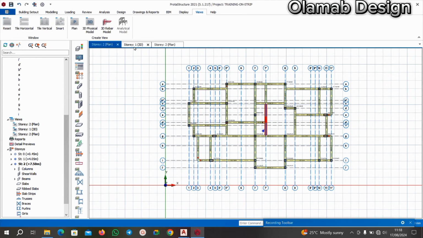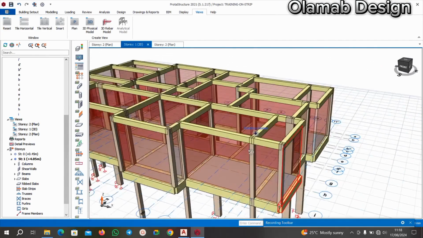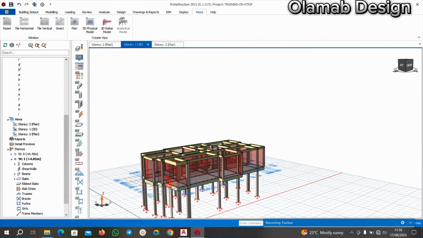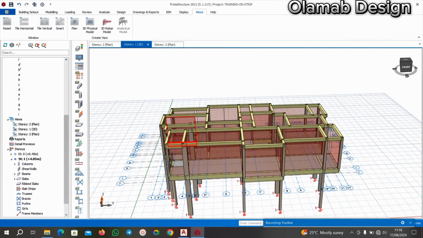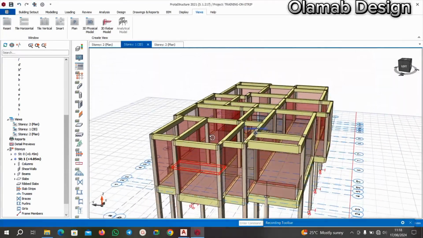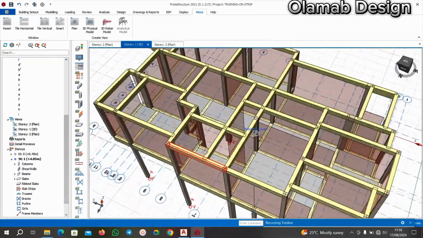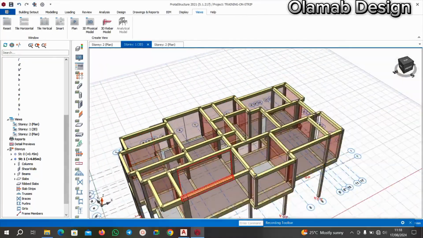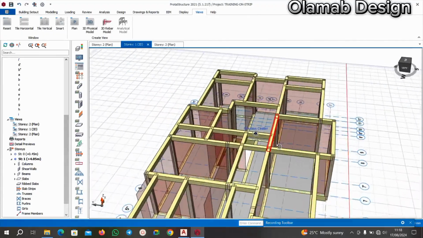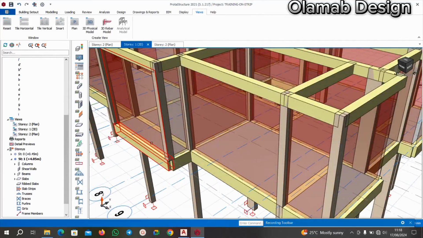Go to 3D and check properly and make sure you don't have any column sitting directly on your slab, okay? Let's check, do we have any column sitting on our slab? As you can see, there is none, okay? There is none. Can you see that? This is how you model your story 2, okay? Once you are done with this, you can copy this wall load.